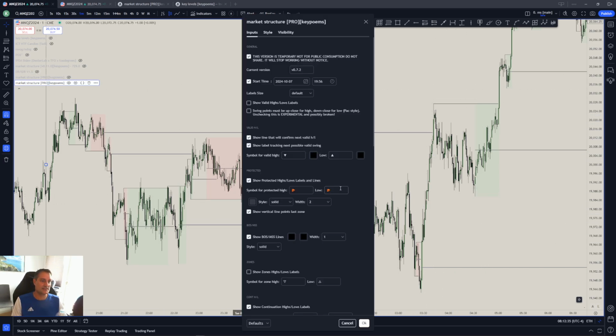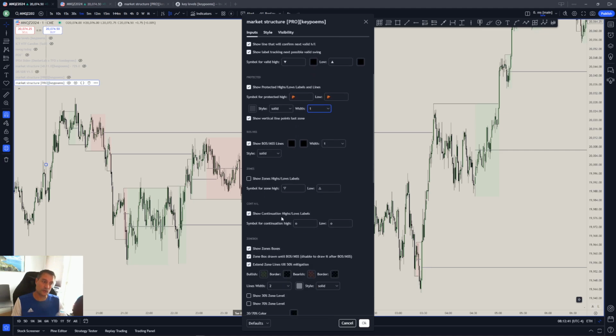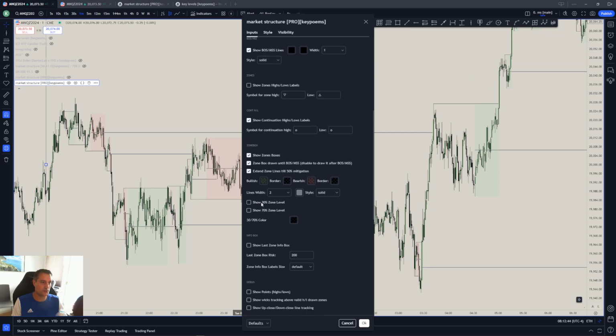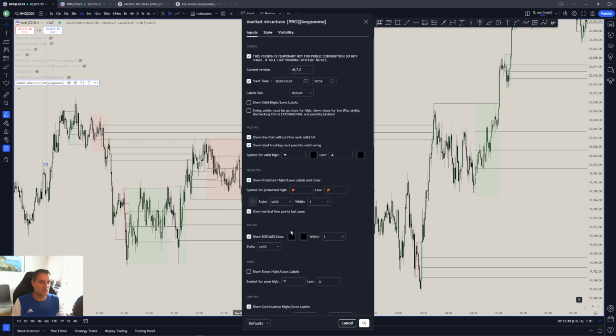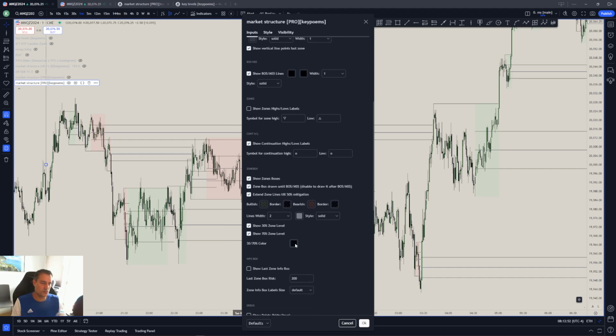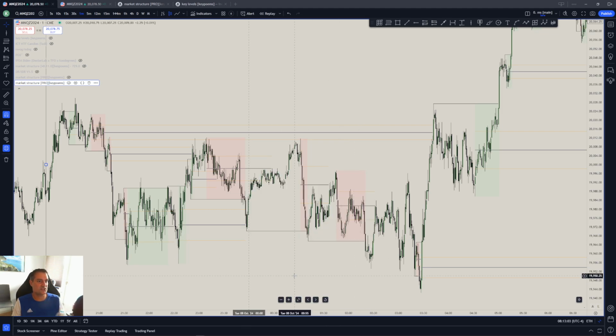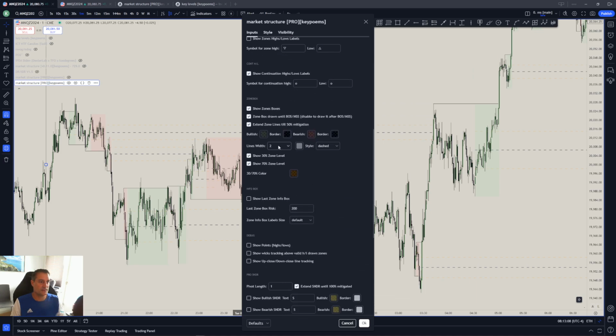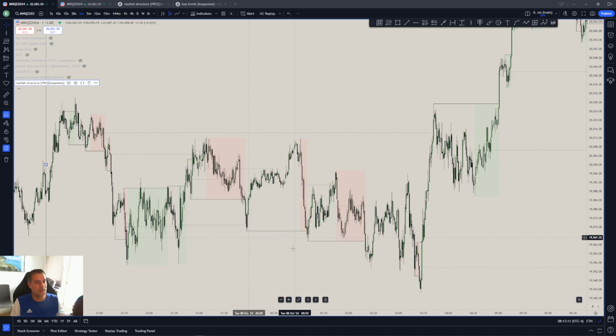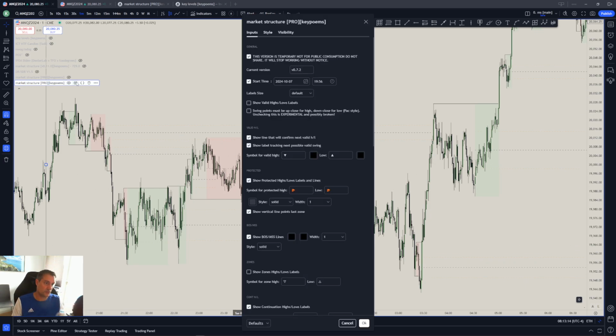Let's make it a little bit less apparent and make it just 1. You can also show not only the 50, but the 30 and the 70. And this might make it a little bit too cluttered, so it's up to you. You can change the color, so you can make the 30 and the 50 different, and you might make it dashed, so it's less taxing on the eyes. Maybe you make it that the width is only 1. So there's a lot of customization that you can do.